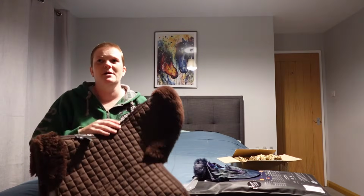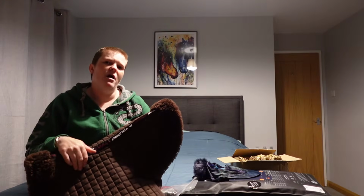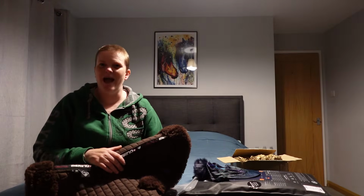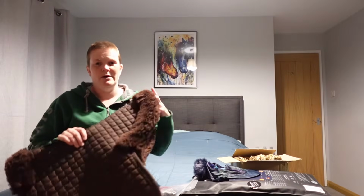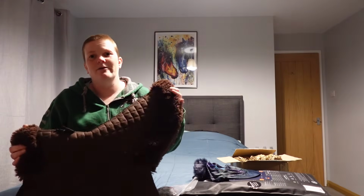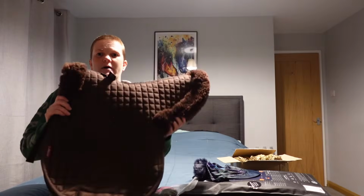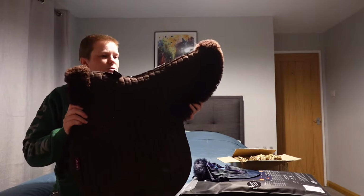But I want to try and get a couple. So I've got the Lemieux this time, which is exactly the same as the last one. And I want to try and get a couple of the Premier Equine with the lamb's wool underneath. I think some of them are really smart, but obviously they're also a little bit pricey at the moment. When I'm trying to build a collection up, at least I need one for on, one for one that's drying, because they take forever to dry. So yeah, that was my absolute bargain find on Facebook. £40. Very happy with that.